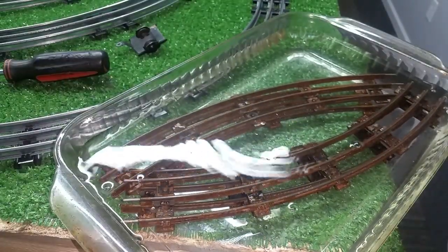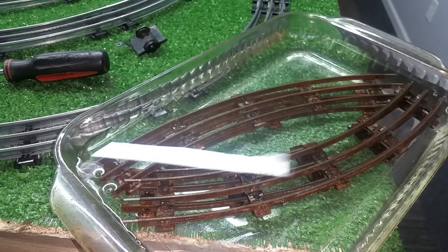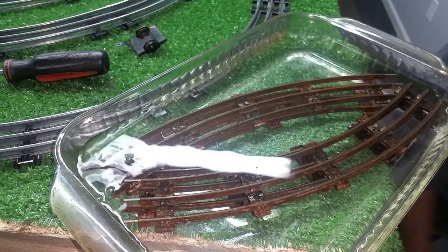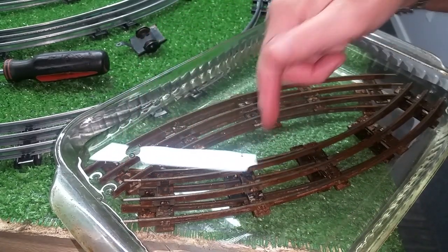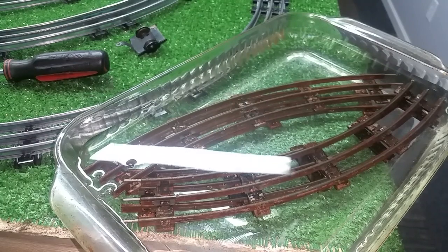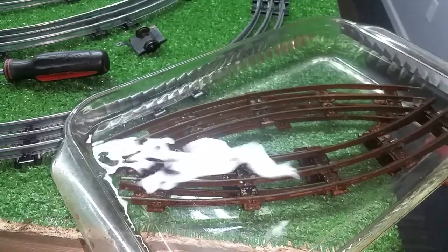All right, and that is all we have to do to it. Now, it'll take a full 24 hours to get the rust off of here. But the nice thing about this is that it's not just derusting the pins and the track, it's also derusting the holes where the pins plug into. So once this is derusted and you neutralize the acid, rinse it off and dry it, this will run as well as any modern track.